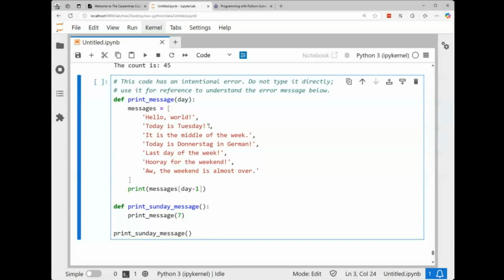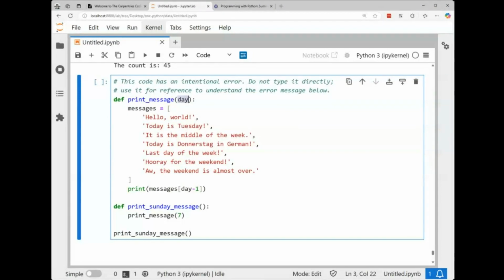And also it's useful to check the output in case we do some sort of calculation. So for instance here, the input that I need to check is that the print message day is larger than 0, so it's between 1 and 7.